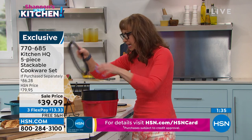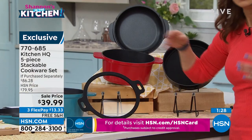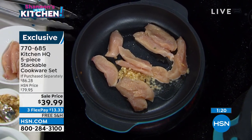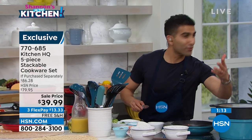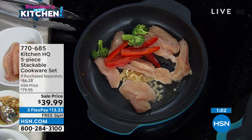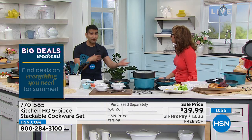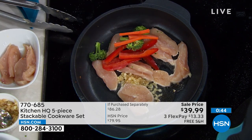The whole Kitchen HQ lineup is designed to cook easier, faster, cleaner. This is your entire kitchen in the same profile as a dinner plate — nine and a half inches. You keep getting pieces and lids and steamers with great heat conductivity like cast iron, but with cast aluminum — without the weight. One of my secrets: take a store-bought rotisserie chicken, put it in the pot, and make homemade stock. I love it when professional chefs use a little cheat — the jig is up!